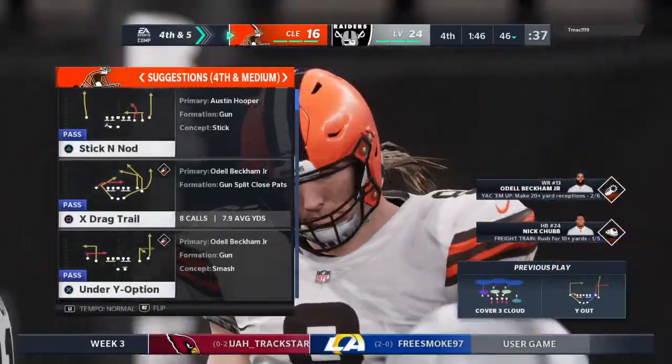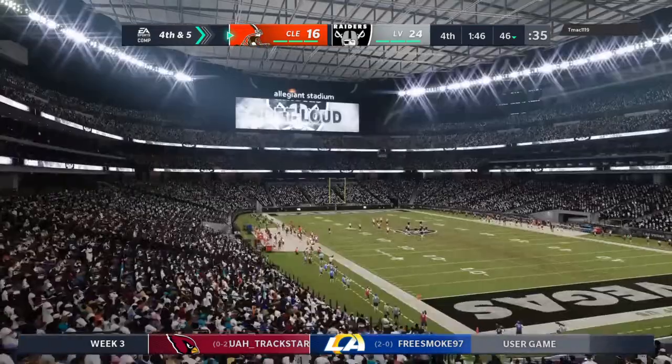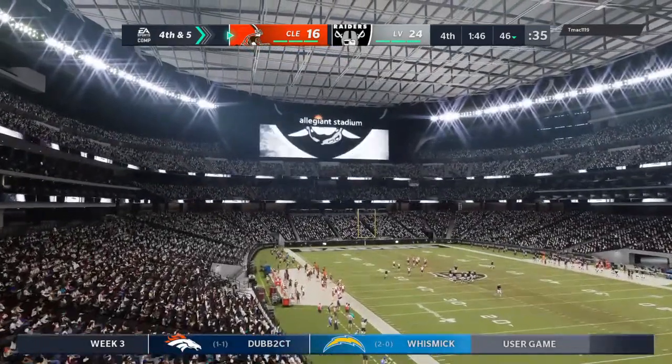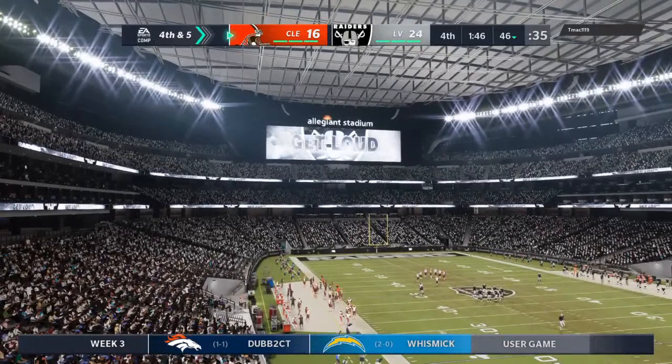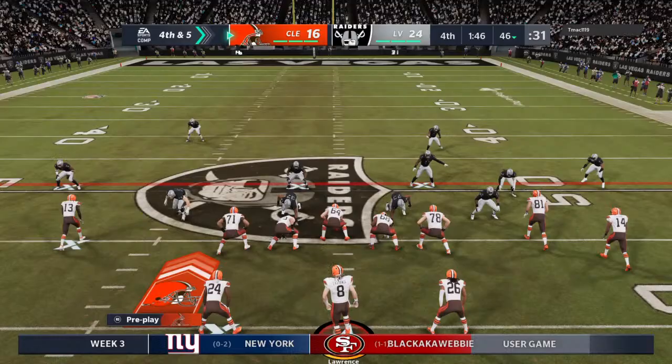page. So many times when we talk about coverage, we're just about a defender running with a receiver, but a big part of it is understanding where the football is, finding it. In this case, when it arrived, it wasn't a surprise, and he was able to bat it away.